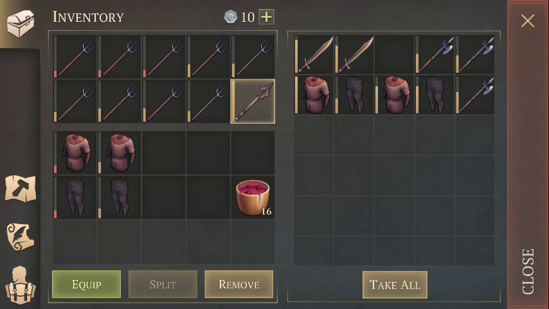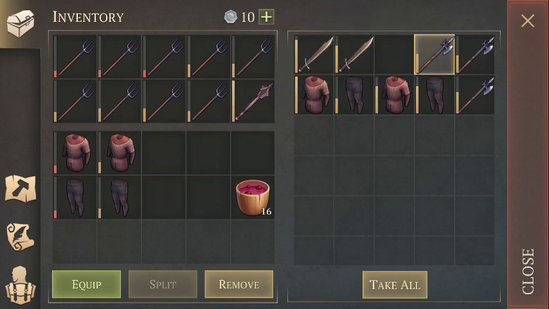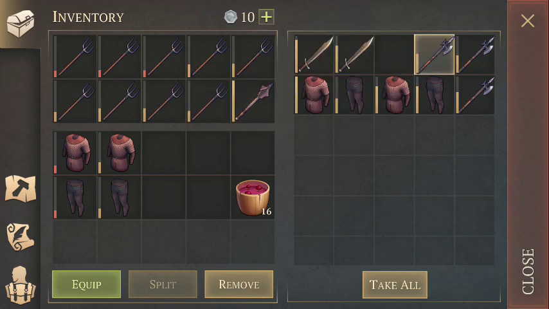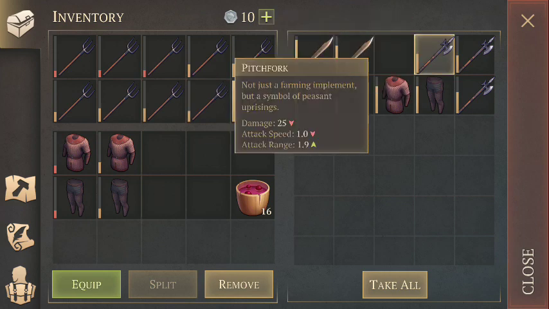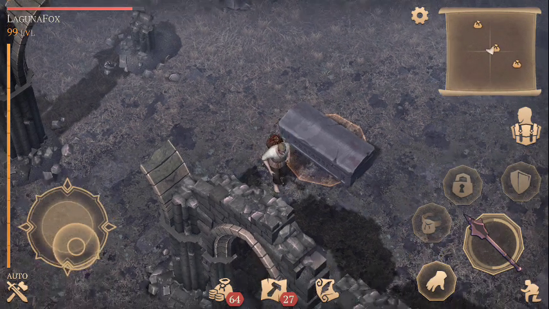Now, with the Forsaken, I have an interesting choice. I can use a Halberd, and I can take them out relatively quickly. But I was also thinking about the Pitchfork. Now, the Pitchfork doesn't quite have the same range, and it certainly doesn't have the same damage. But the attack speed is actually a little better on the Pitchfork, and as long as the range is still sufficient to get hits while I'm on the other side of an object, like a table or a tomb or whatever, then I think it will still be relatively effective.